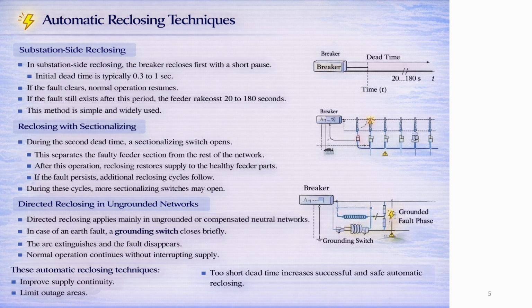In such cases, the faulty phase is intentionally grounded or arc suppression coils are switched. This increases fault current to detectable levels. The protection operates quickly and selectively. After fault clearance, the network returns to the normal operating mode.